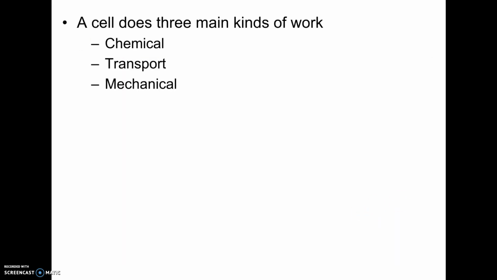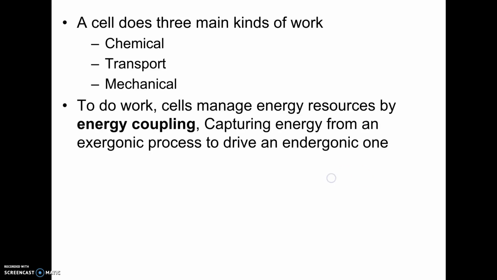So, moving along, cells do work, and there's 3 main kinds of work. In other words, what are the cells using energy for? Well, we have chemical work, where they're building and breaking things down, making and breaking bonds. Transport, like the sodium-potassium pump, carrying things in and out. And then mechanical work, like literal motion of the chromosomes, motion of the organelles, or even motion of the whole cell, like muscle contraction or endocytosis.